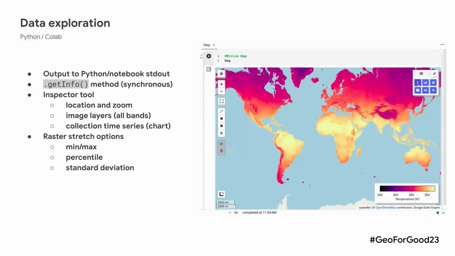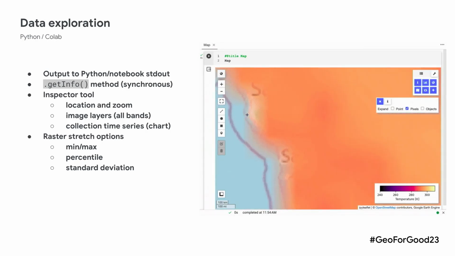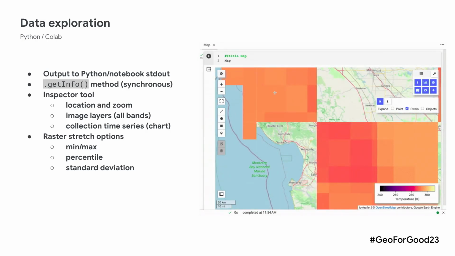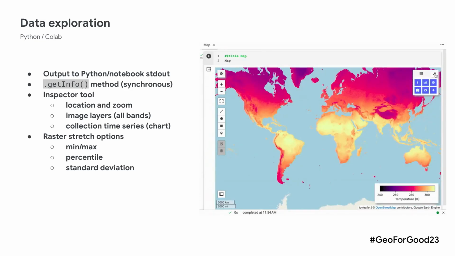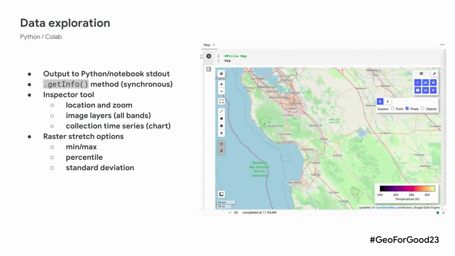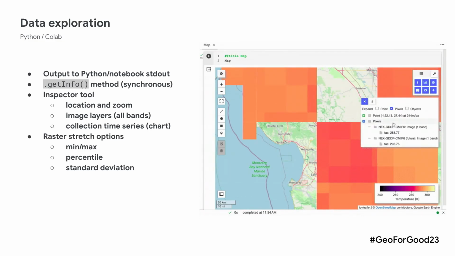The other thing to highlight, we talked about this with the maps, but if you want to inspect your data, in the code editor there's the inspector tool, and you click on a point and it will give you the pixels. You can also do that with GEMap. This little GIF here shows that if you go to the tool and just zoom in on a location, then you click on a point, and again, this is a synchronous call, right? So it may take some time, but it'll give you those results at that pixel that you clicked.